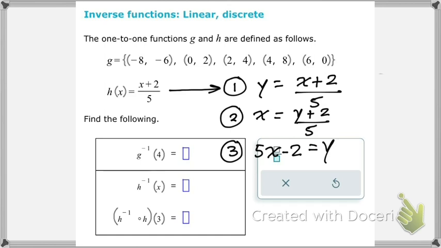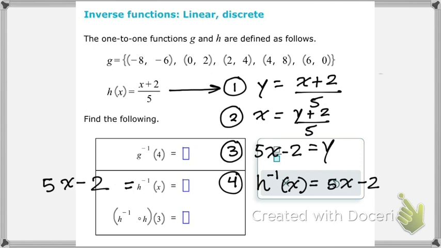And then once I have y isolated, now I've got the inverse. So the inverse is equal to this. And then I would state it correctly that, all right, since y is equal to 5x minus 2 after I switch x and y, that means that h negative 1, the inverse of h, is equal to 5x minus 2. And that's my answer to this question here. So I'll put it over to the left since I don't really have room. So, all right, that's what the inverse of h is.